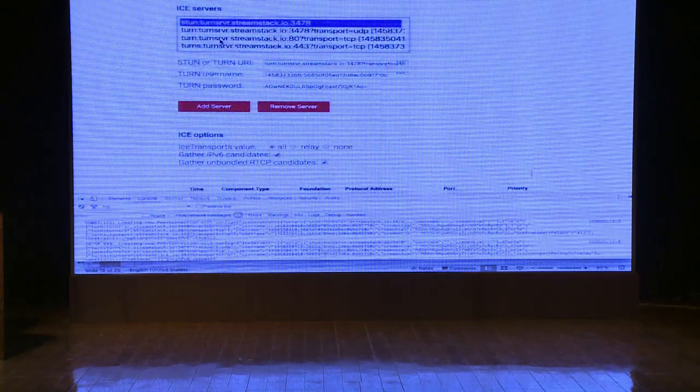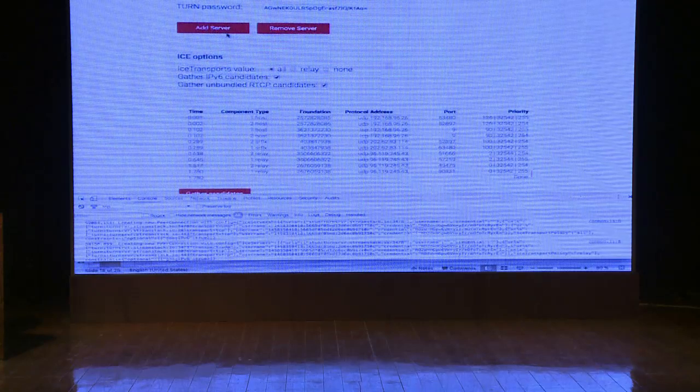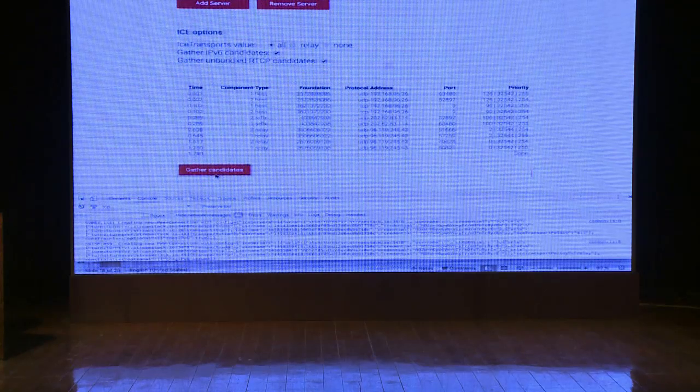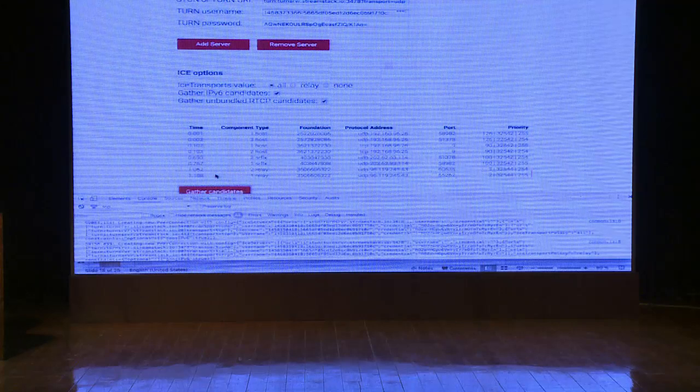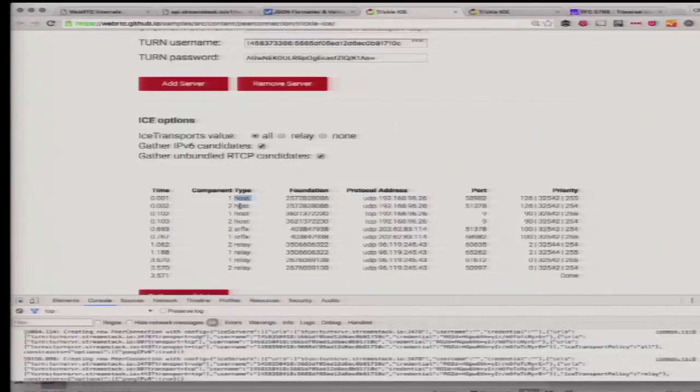So I added the different servers from the iceServers object I got back, and now I'm just going to gather candidates. The font's a little small here, but you can see the different types of candidates involved in this ICE process, which checks all the different ways it can connect to another peer.